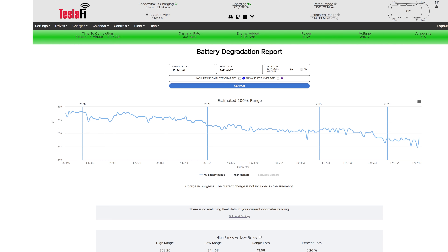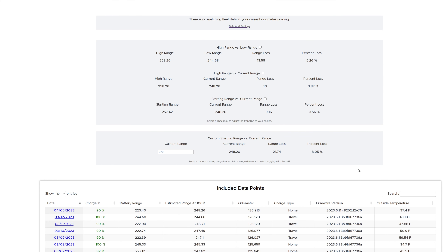This line is at 255 miles and this is 260 miles. When our car was brand new it had 270 miles of range — by the time I signed up for Teslify it was down to about 257 miles, and it kind of goes up and down based on various conditions. There's generally a downward trend — that's just the nature of battery degradation over time. Right now we are sitting at about 248 miles of range, which based on my experience on recent trips is pretty accurate. With a custom range of 270 miles entered, Teslify is pointing out that we've now experienced 8% battery degradation over 127,000 miles and eight years.